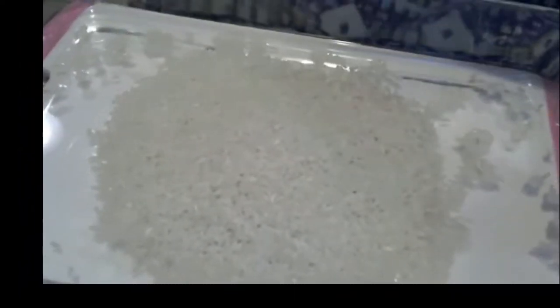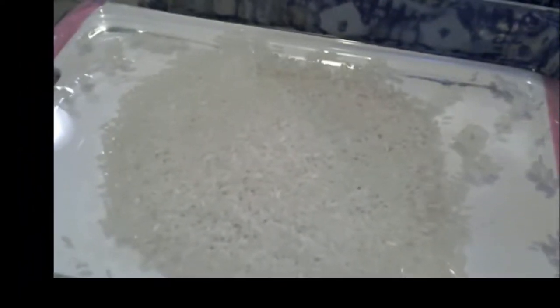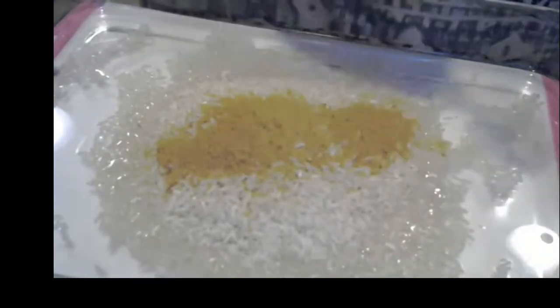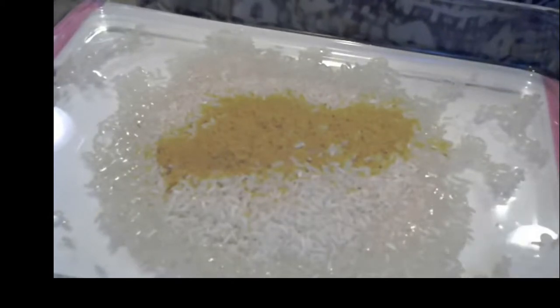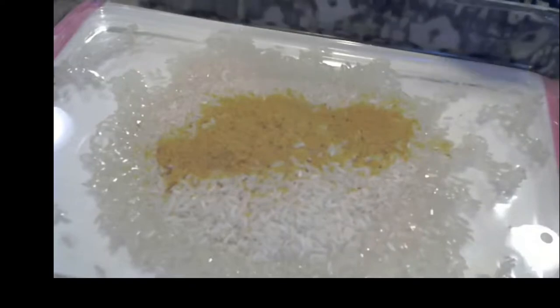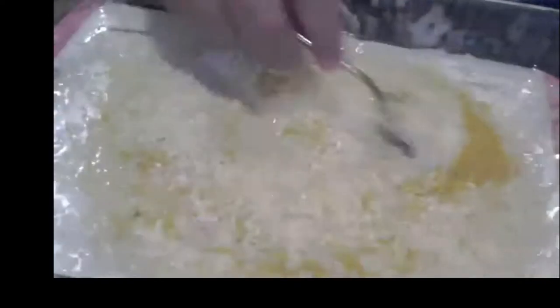And I'm gonna add 2 teaspoons. Actually it's 1 tablespoon. I'm gonna add 2 tablespoons of chicken bouillon. And I'm going to stir this up.